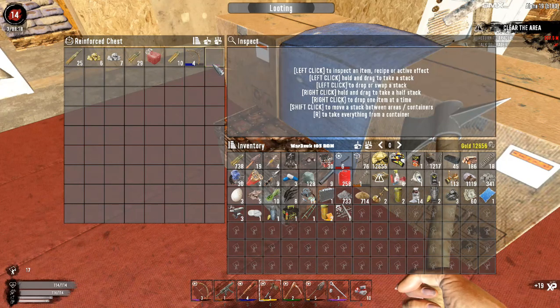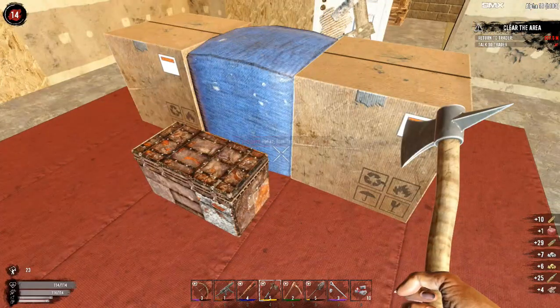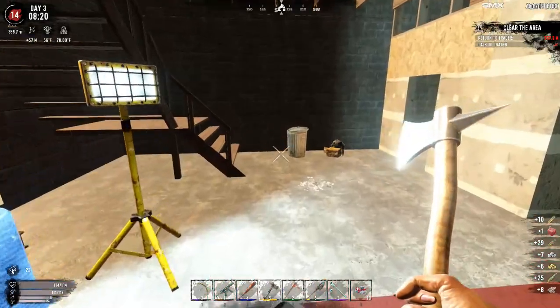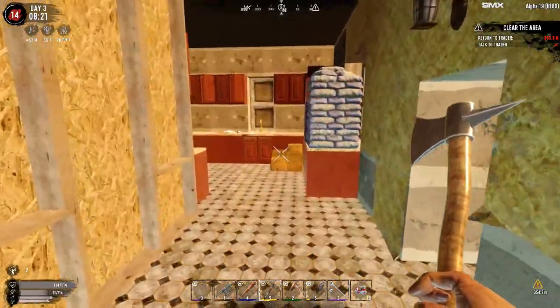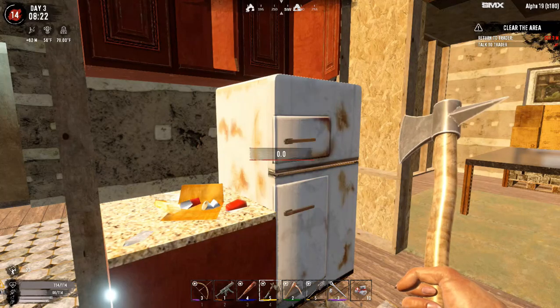We can get rid of these. I guess I'll keep that bow for now. Yeah, we'll socket the mods into that, I suppose. But alright, let's go see what we got upstairs. And like I said, I can go through and collect all the resources and get all those taken care of. I don't think you guys want to sit through that.